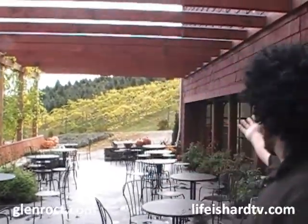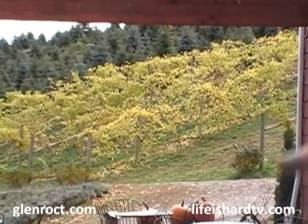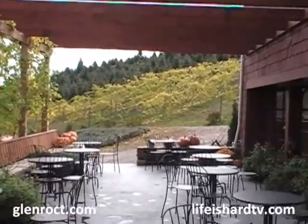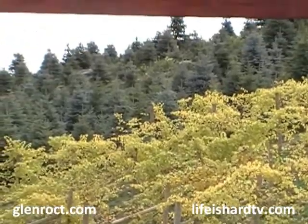And what's in the background? What do we got there? We got some beautiful vines. As you can see, they climb up the side here on the patio at Jones Winery, going up the mountainside. And the beauty of that, Dave, is it's not flat land. That's about a 45-degree angle. And you can see the beautiful Christmas trees in the back. I'll be back in 2 months for one of those.